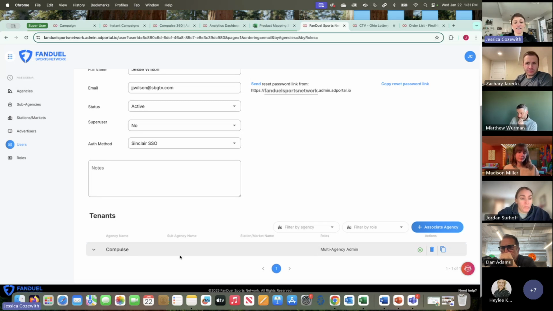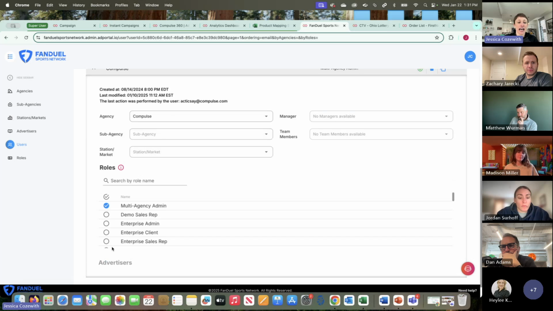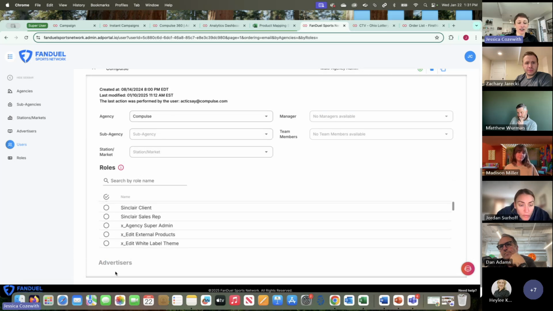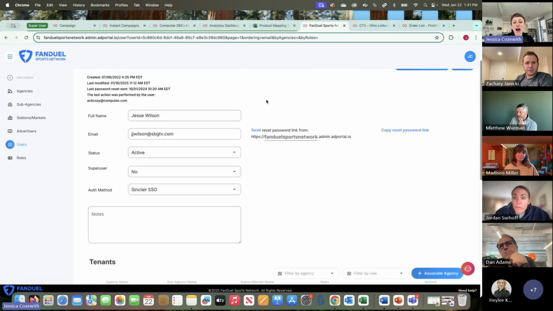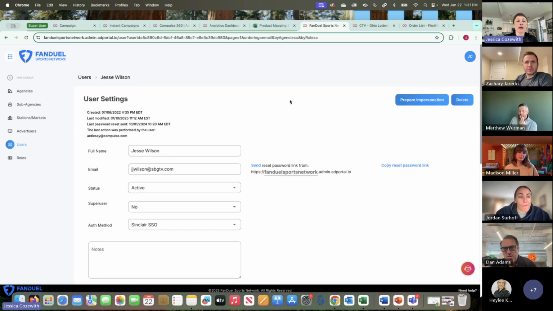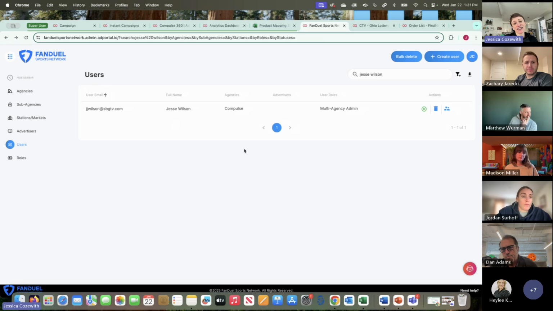Before, Jesse would have on here all of his partners, right? He would have Cage Free, he would have Urban, but now this takes care of everything, which is nice. Very clean. Multi-agency admin, don't have to put any advertisers in. So if you do have other tenants in your account, you're welcome to delete them. It won't hurt anything. But whenever you navigate to admin hierarchy, you're now going to see everything, where before you would just see relevant information, right, to the partners in your pipeline.